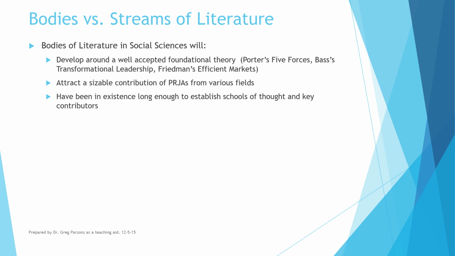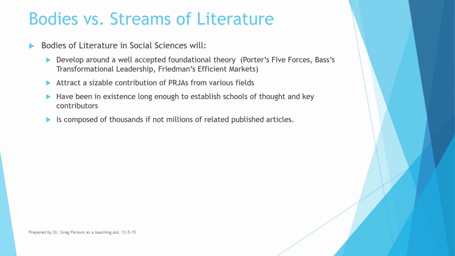If a body of literature has been around long enough, there will be different schools of thought developed. For example, in psychology, there would be the Freudian school of thought and the Jungian school of thought, and there would then be different forms of psychology. There would be social psychology, abnormal psychology, and clinical psychology, and each one of these would have their own theories and approaches to be used. So you can end up with a huge body of literature related to a particular field in the social sciences.